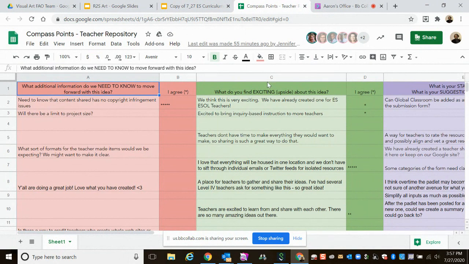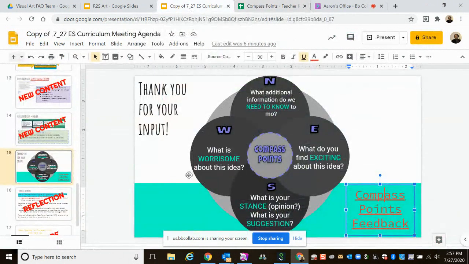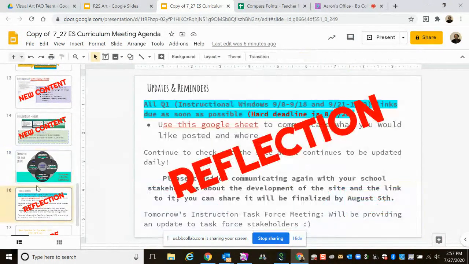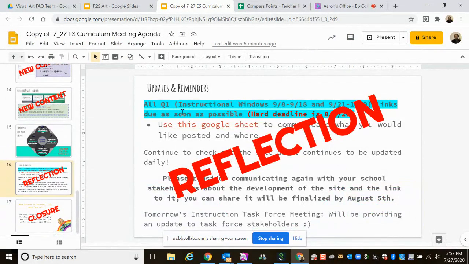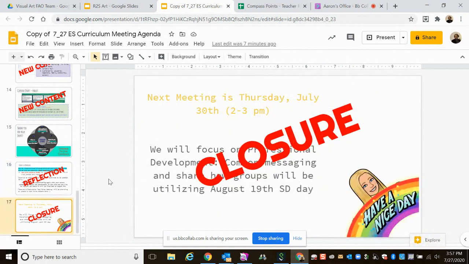There are lots of different ways to do this as well. You could even create a space for each individual student if you wanted to, or have them type their name and then type something else next to it. So a great little way to reflect on what we had just learned in that new content. Following that, they just gave us some updates and reminders. This might be, here's what's coming up in your asynchronous activities for this week. Remember these deadlines, remember this timeline, and a quick closure to wrap up the meeting.